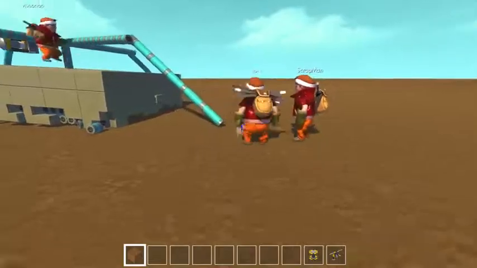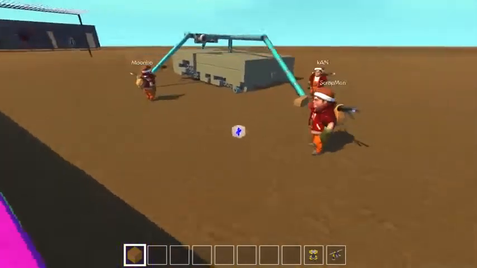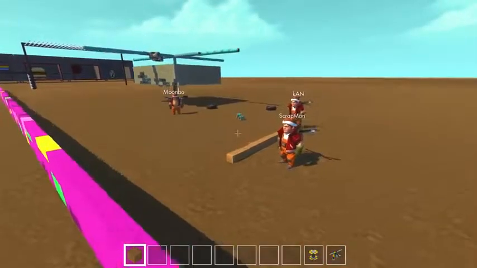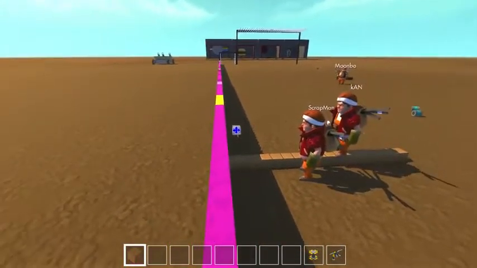The armor underneath was a nice touch. All right, so right there. Yeah, that's pretty good. Yeah, you win some, you lose some. All right, so there you go.